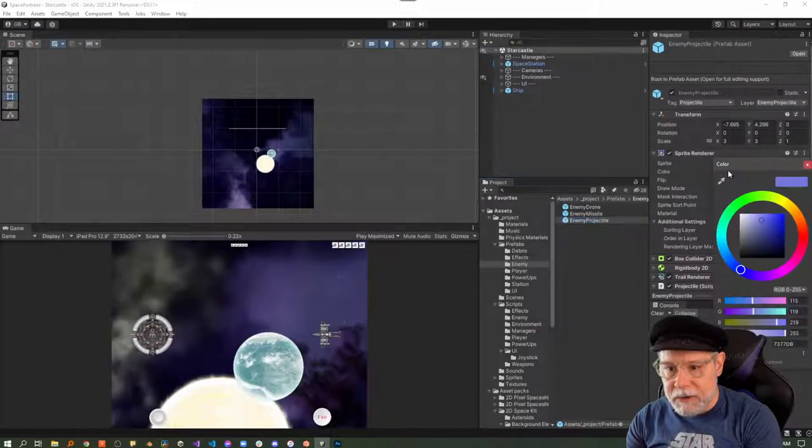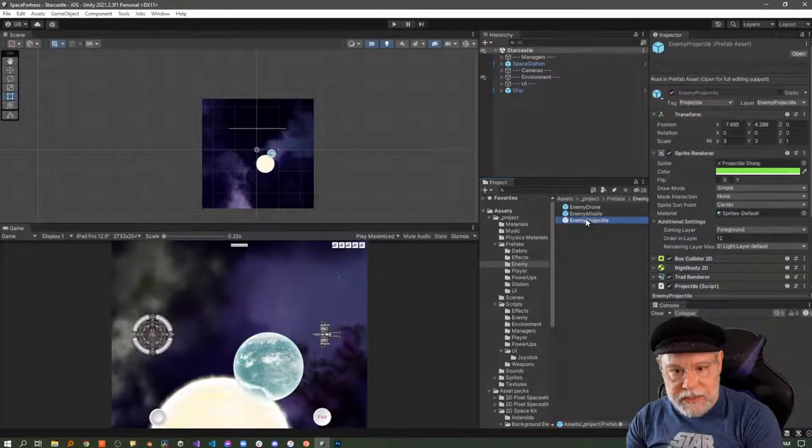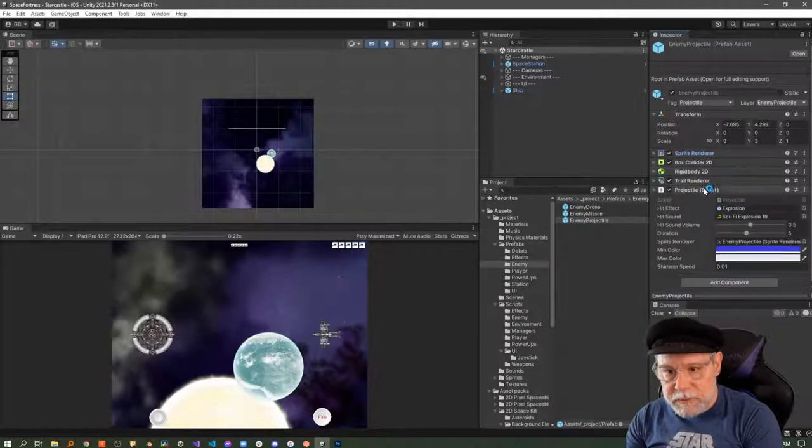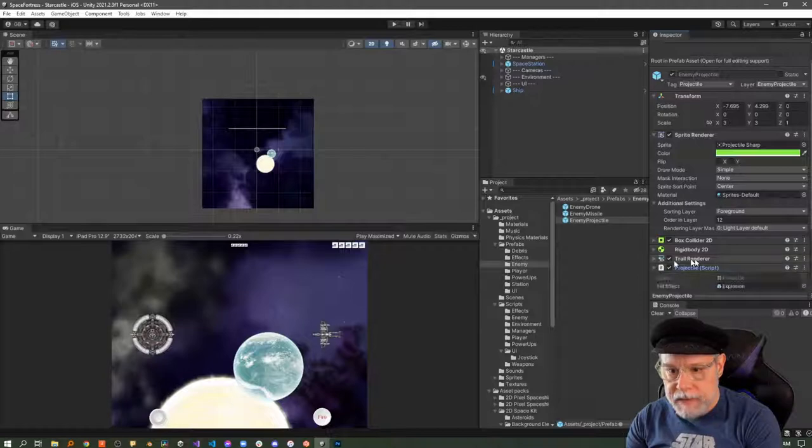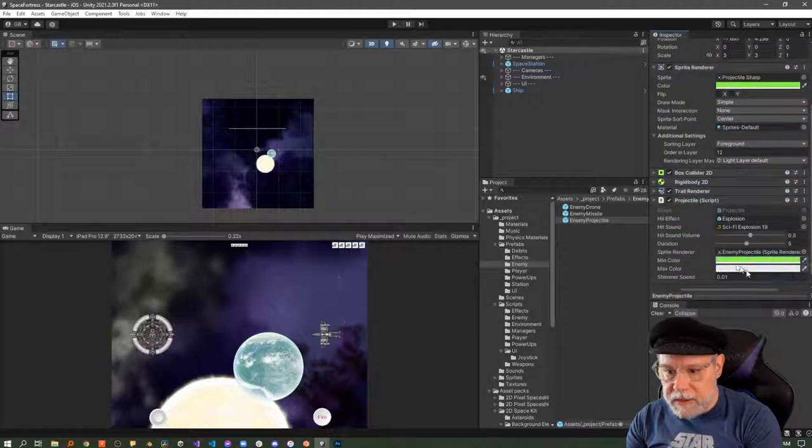So I'm going to, first of all, change that color to be something a little more visible. The other thing that I did to try to address the visibility earlier was I added a little bit of a shimmer effect. And the way that I did that is I have it oscillate between two different colors. So this one was basically the same as that base color here, which I'll go ahead and copy, and I'm going to reuse that here.